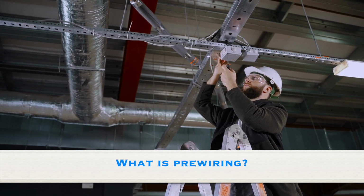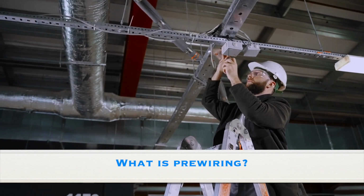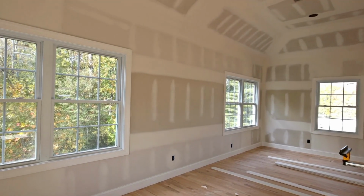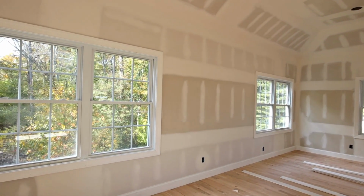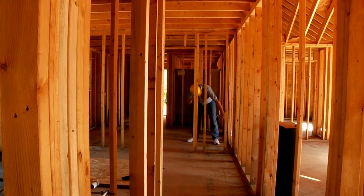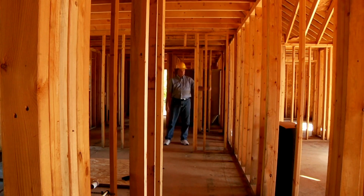What is pre-wiring? Well, take a minute and consider what it would be like if you bought a property that didn't have plumbing or electrical setup. Ultimately, you would spend an enormous amount of time and money installing these basics. The same holds true for wiring a smart system. Rather than needing to retrofit your home later to accommodate things like whole home audio or a security system, pre-wiring your home as part of the initial construction process means that setup for a smart system is a snap.